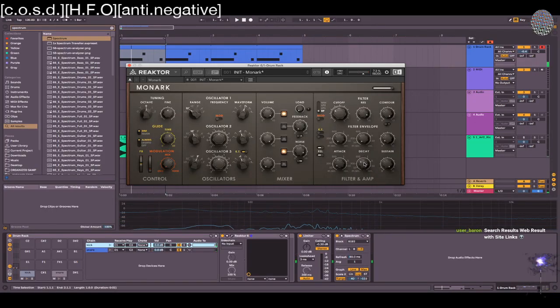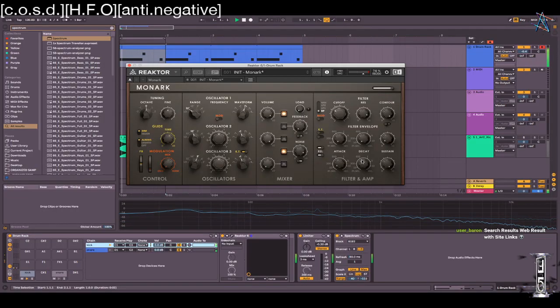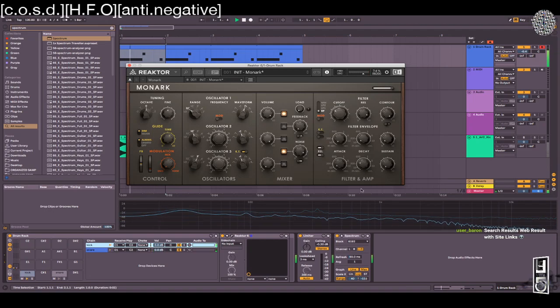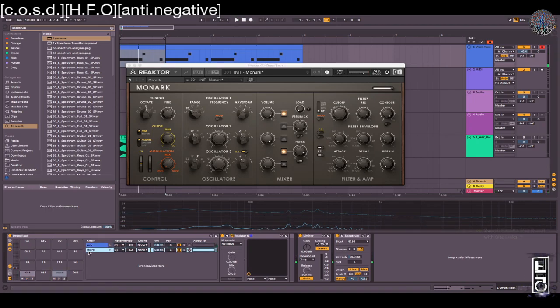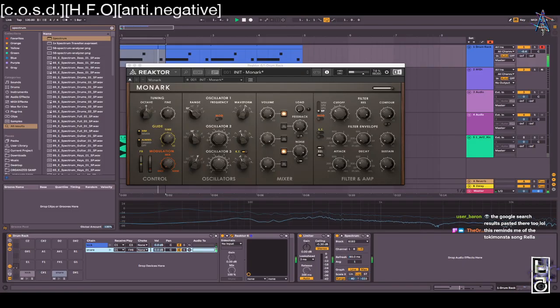All right, so I actually want this on release mode here. All right, so that sounds kind of close to where I want it. So now I'm going to use this play note. I'm going to pitch this up like an octave or two.